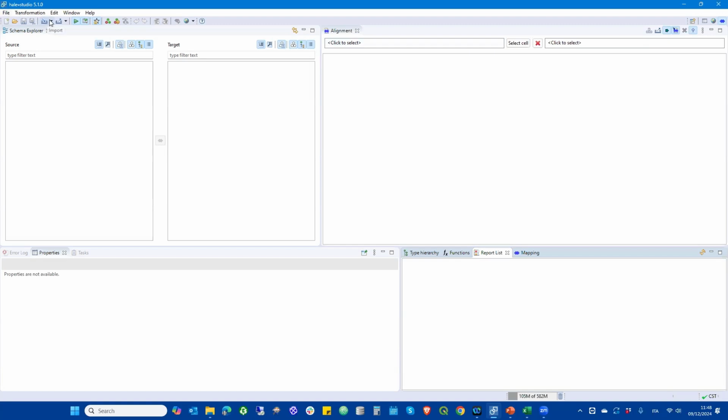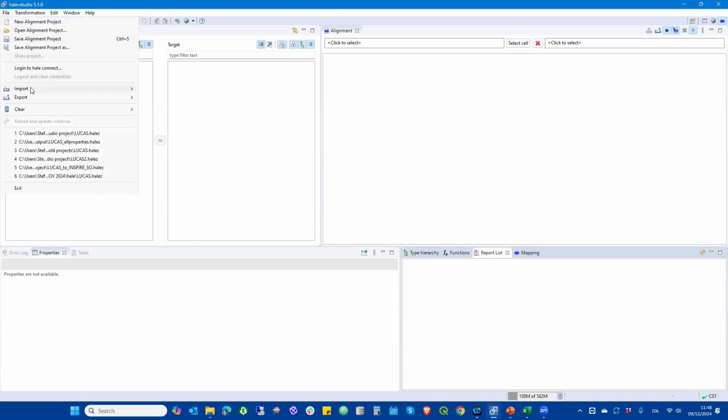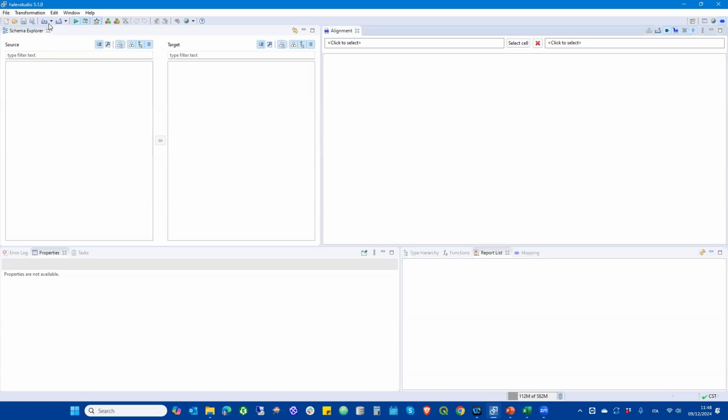In this case, we will have to import our shapefile from Lucas. We can do this either by clicking on File, Import, and then Source Schema and Target Schema and so on. Or we can also do it directly from here. So we can import Source Schema and Target Schema.